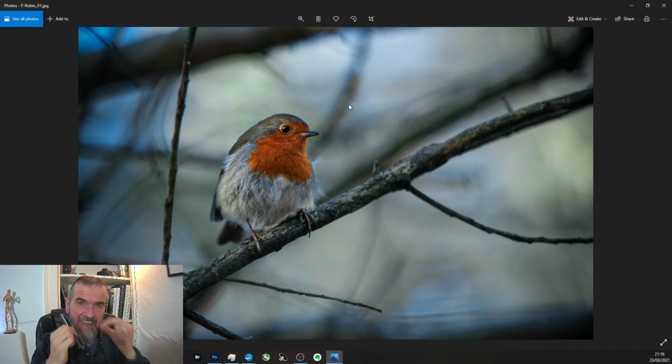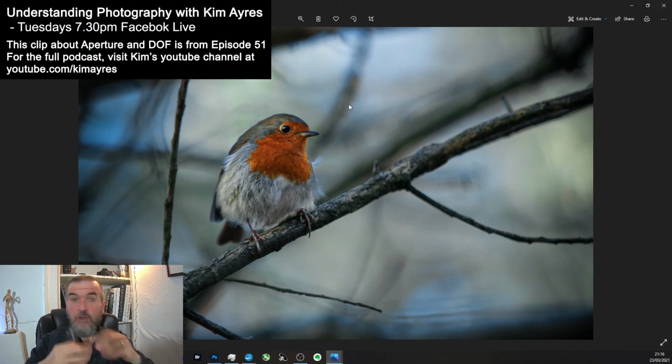But if you have a narrow depth of field, as you go down to something like an f2.8, then you can isolate it because the background becomes blurry, and the thing you're trying to focus on, whether it's the squirrel, whether it's the robin, whether it's the butterfly on the flower, it separates it out from the background much more. So getting to understand your aperture is a really useful thing. So that's how you play with depth of field.